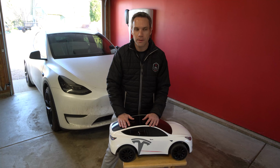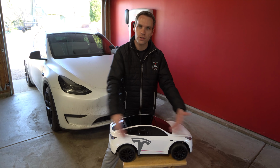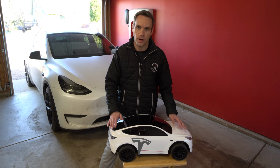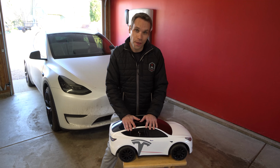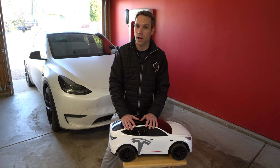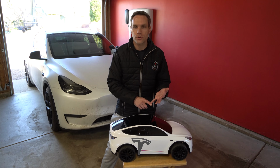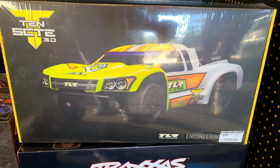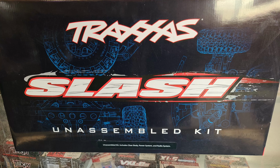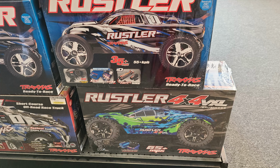It immediately clicked. Why is this not a remote control car? It's the perfect size, basically a miniature version of the Model Y, but it only came in red, and I didn't like that. But basically, I took my first Model Y to several hobby shops in town, got some very weird looks, also went online, just got all the measurements together, tried to find the closest thing that's an RC car, built, ready to go, that I could buy, to just swap the parts.